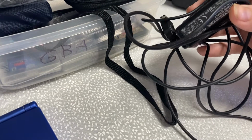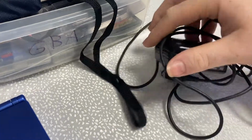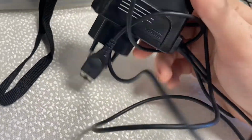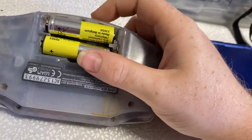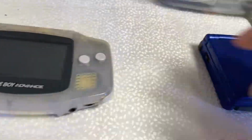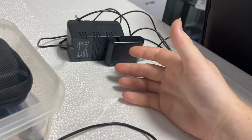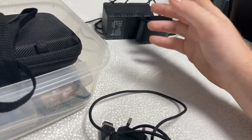The ones that I had when I was a kid, when I got these around 2005, right? So this is the original charger I had, and this is the original Game Boy I had. These are the only two things that remained. This was my cousin's, and it doesn't even work, which we'll talk about later. But a lot of things here are new, things that I got later. Like this charger is new, it's a lot better, but it's not European, and I have to use the adapter to make sure I don't burn the Game Boy.